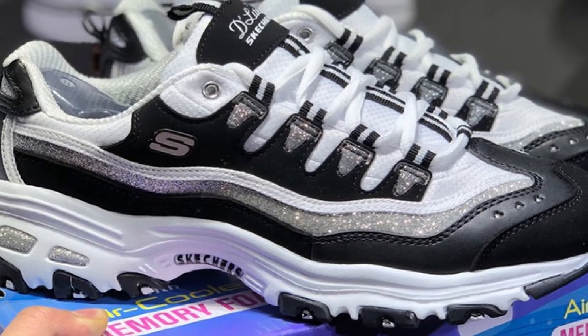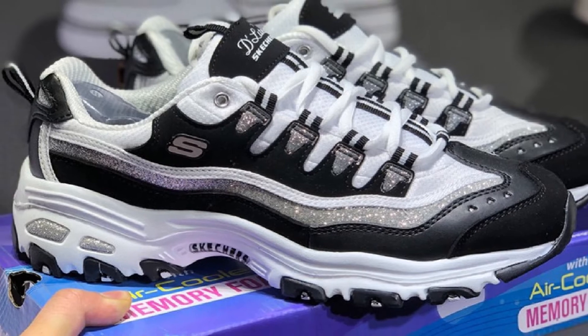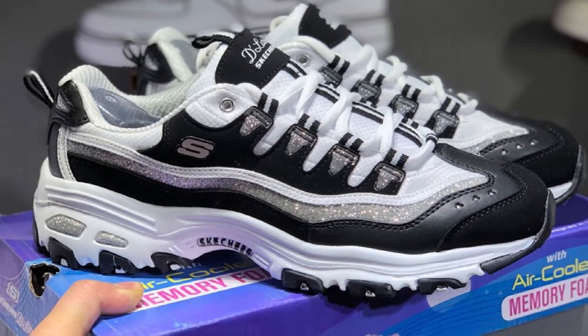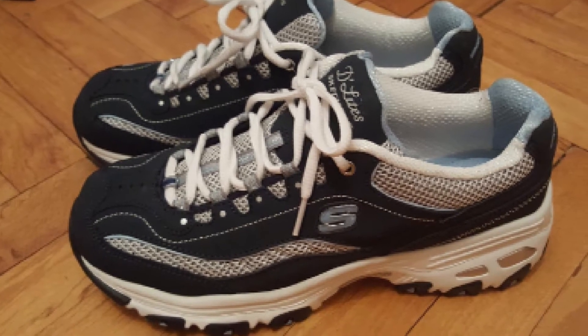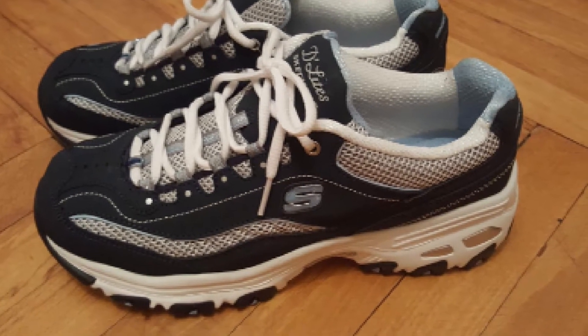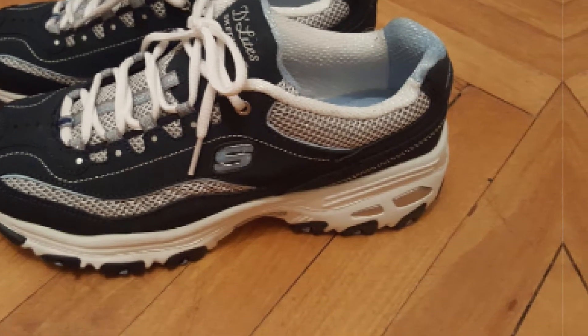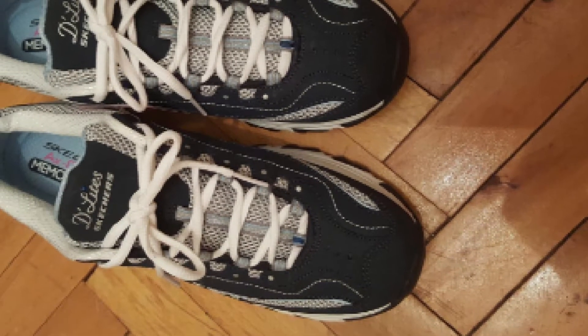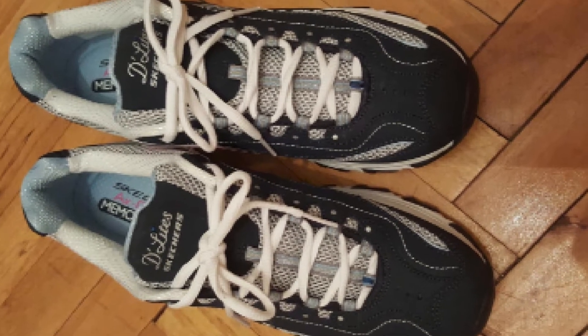People who have used these shoes say that walking on them feels the same as walking on pillows. This kind of plush feeling is what you need to cushion your inflamed sciatic nerve against impact and shock when walking. The thick rubber sole absorbs all the shock before it can get to your foot and leg. Not only can you wear these walking shoes for sciatica, but you can also wear them for plantar fasciitis, heel pain, and other types of foot pain.